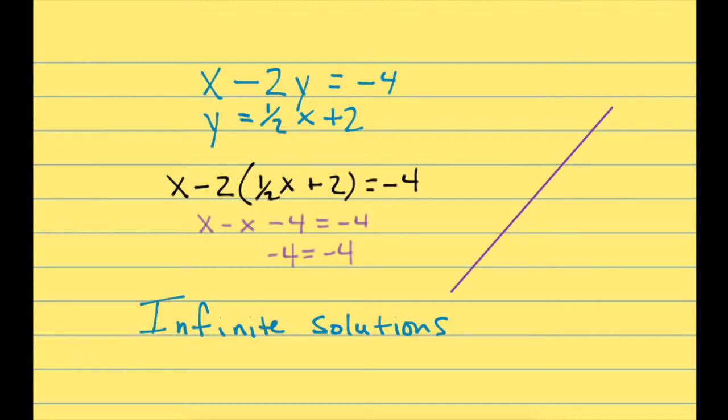Because if I've got a straight line, and I've got another line that crosses it here, and here, and here, and here, the only way that a straight line could cross that line there, and there, and there, and there, is if it were the same line. So we have infinite solutions, and this type of system is called consistent, because it has a solution, but dependent, because the two lines depend on each other. So that is a consistent dependent system with infinitely many solutions because they're the same line.